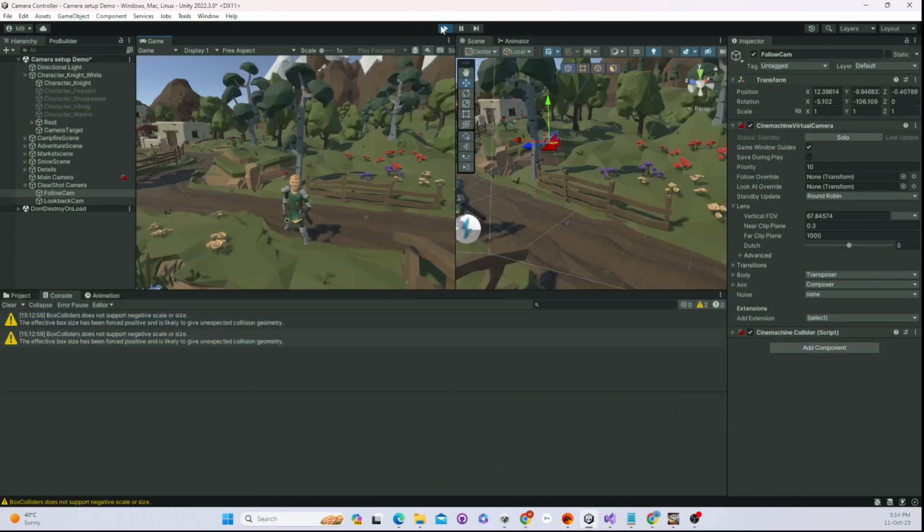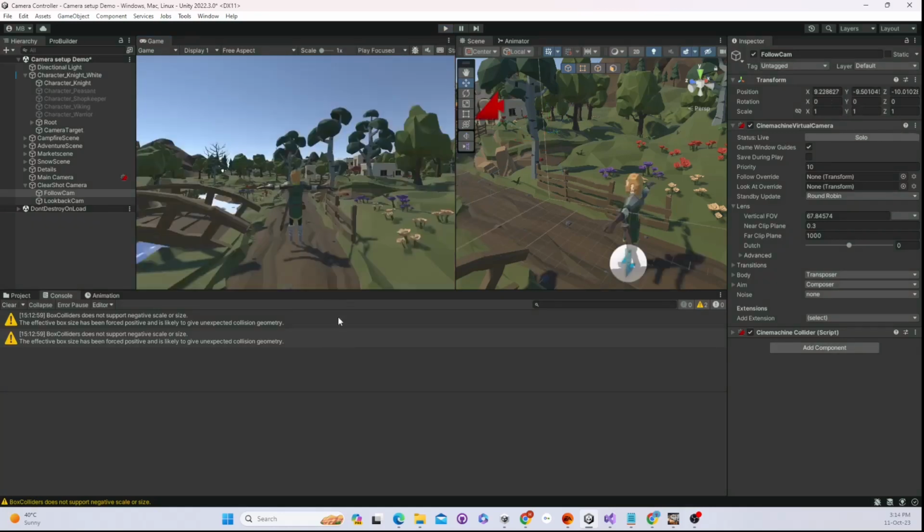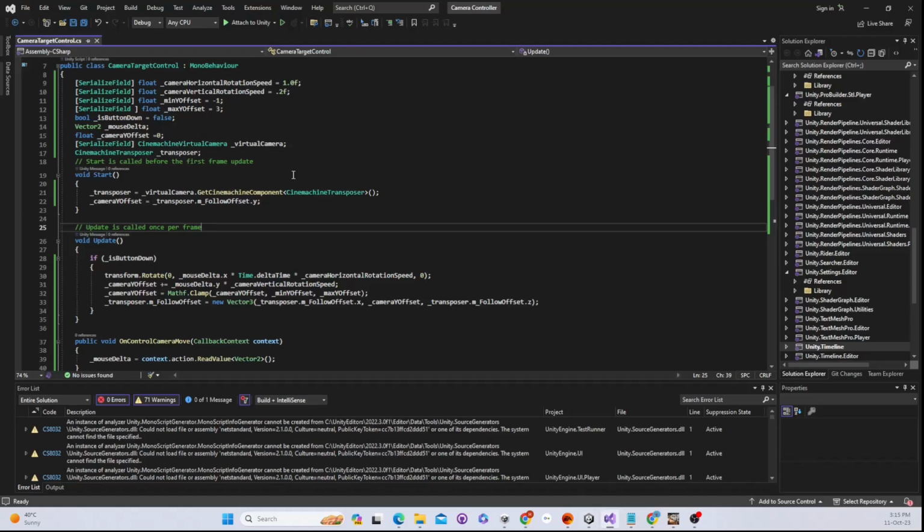For now, let's get back to the script and see if we can do our zoom. So we've got our pan, we've got our height. The last thing for us to do now is to actually get it to zoom in. For this, we're going to use the mouse wheel. Go to the script.